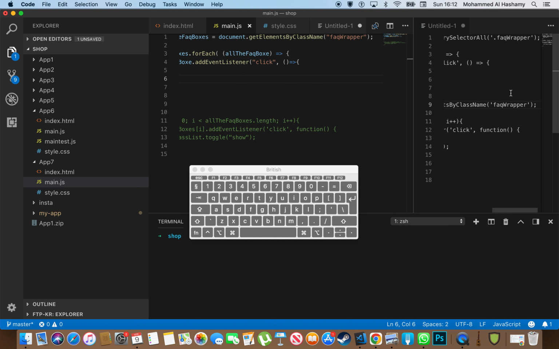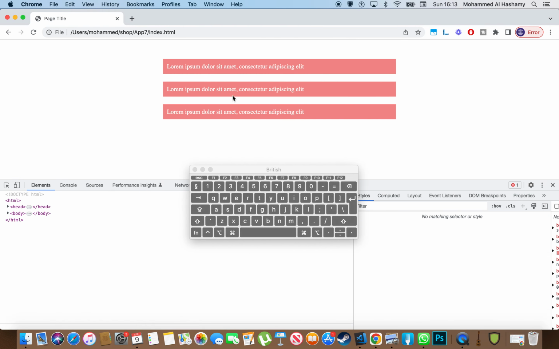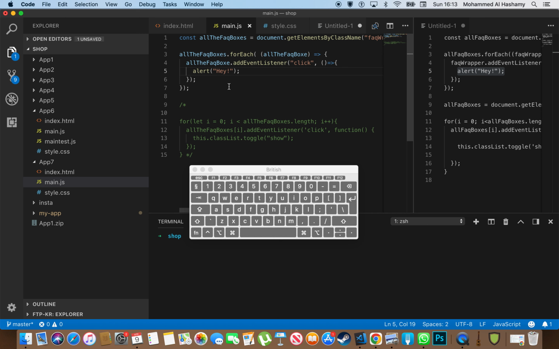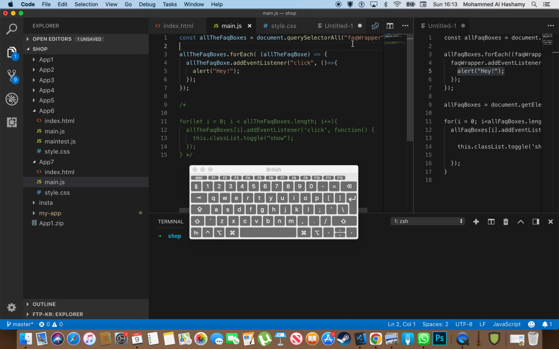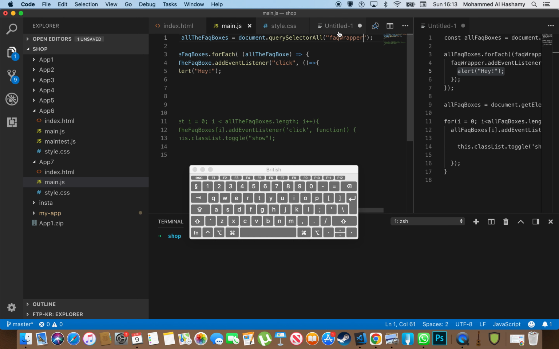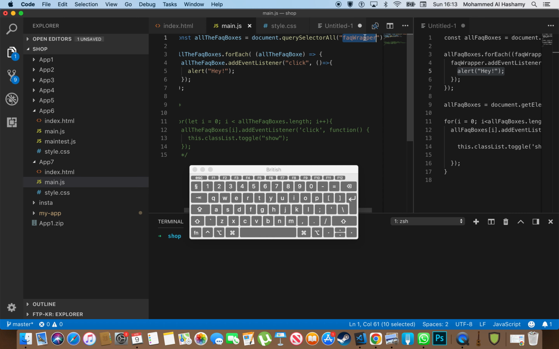Poof, kaboom. All right, let's do an alert here, a very quick hey. I'm actually not sure. Oh, there we have it. The reason for this is actually pretty simple. Because getElementsByClassName won't work with a forEach. One second, it has to be querySelectorAll. querySelectorAll, because this way it kind of takes the name of it, you could say. I just hate when this happens, don't you guys? And I'll also explain a cool little thing towards the end as well.